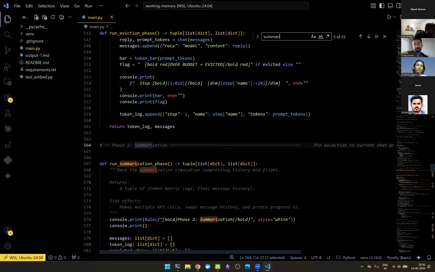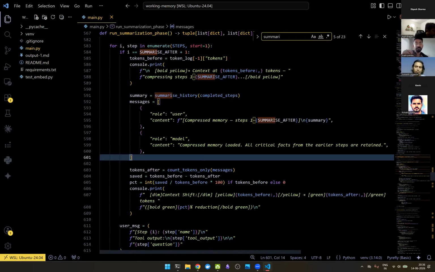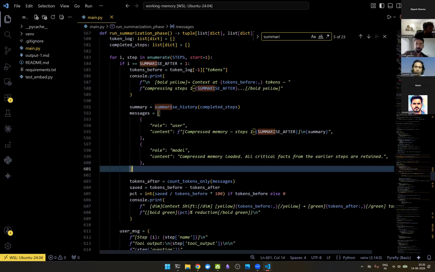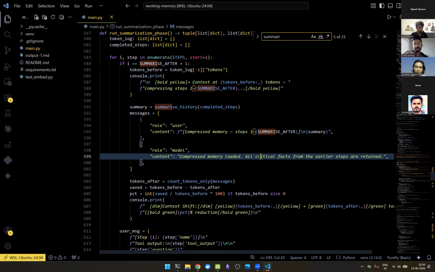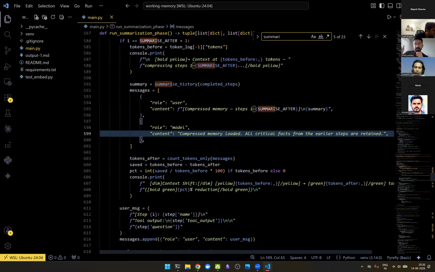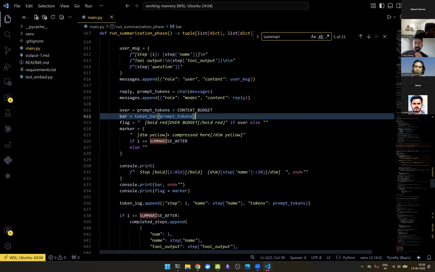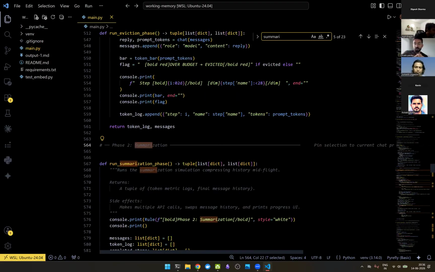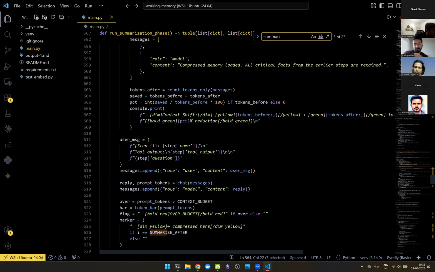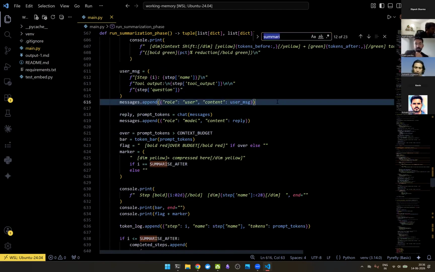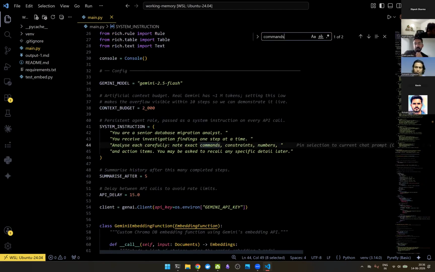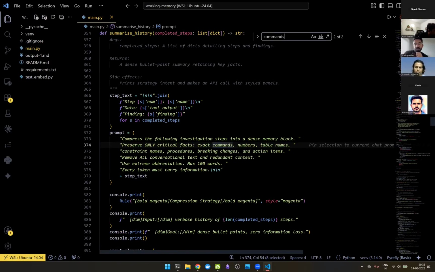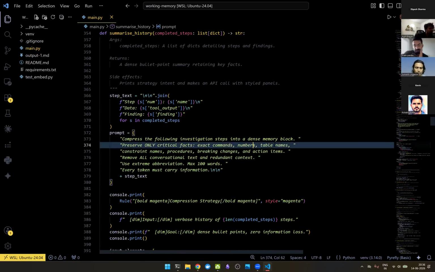In addition to that, Claude also gives you an option to give your own prompt. When you run /compact, you can add another prompt as a parameter there saying always remember X and Y facts. So yes, it also has this capability to inject your prompt. But by default, what Arpit has in the POC is what Claude does, because it has a specific prompt that it will run whenever it tries to compact. This one: preserve only critical facts, exact commands, numbers, table names.